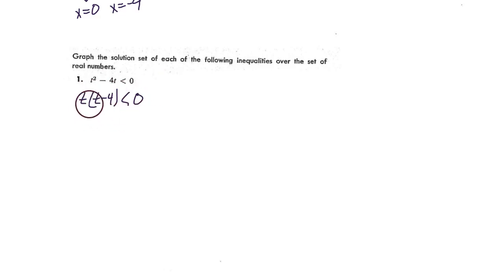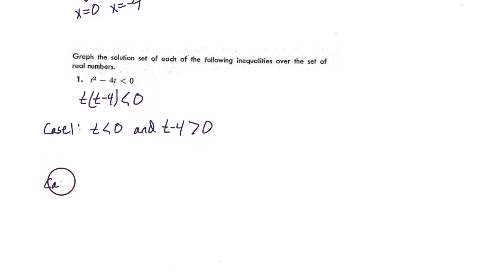If we have two factors that multiply together and the result is less than 0, we have some cases to consider, some possibilities. Case number 1 for multiplying two things and getting an answer less than 0. The first one might be less than 0, and the other one might be greater than 0. If the first one's negative but the other one's positive, their product would be less than 0. The other case to consider is that the first one might be greater than 0, and the second number might be less than 0. Let's solve these.